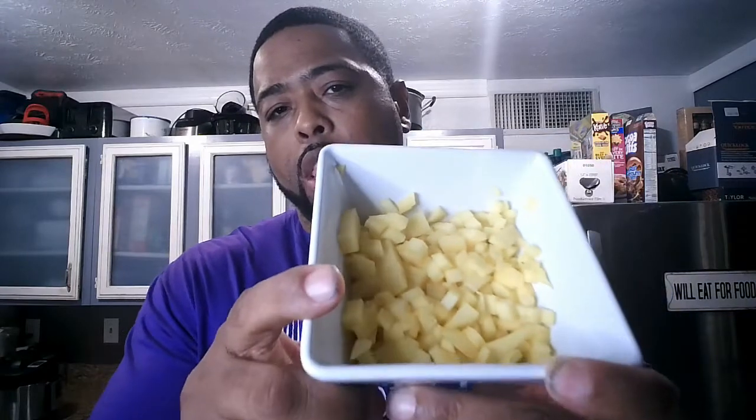Okay? It's a little bit sweet. It's a little bit starchy. I mean, it's jicama, right? All right. Next element of our relish is going to be mango that I've already diced down.